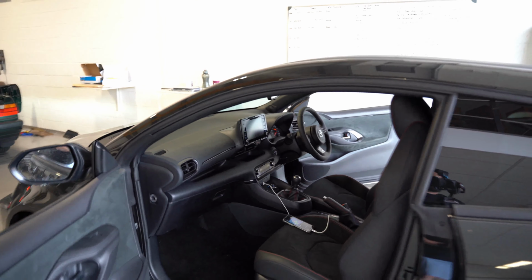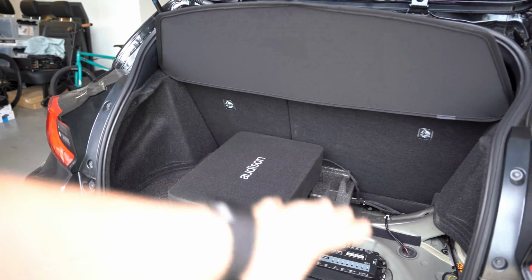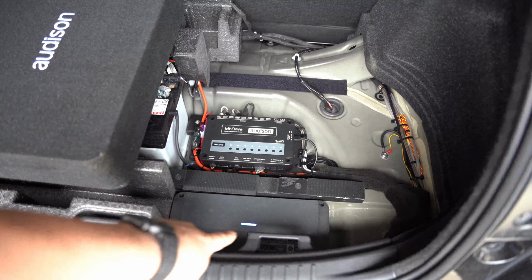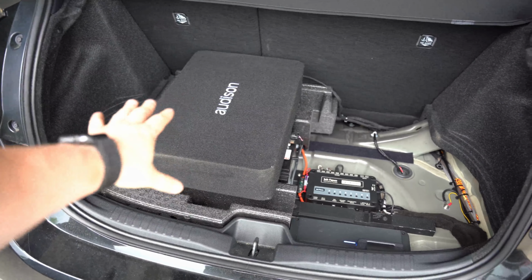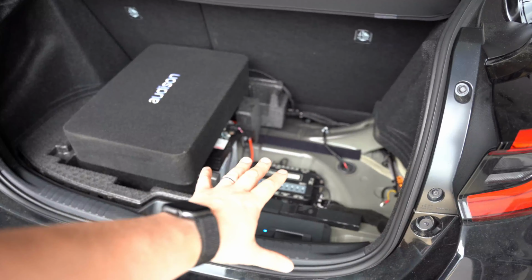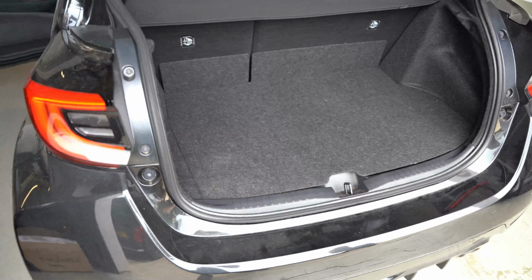And a little bit of special sauce in the boot. We've taken the sub box up so you can see what's going on underneath. We've got our DSP and our SR5 mounted here, and then we've got the APBX8R, which is a loaded 8-inch subwoofer enclosure that sits perfectly in that hole there, which supports the floor like this. Boom, there we go. You wouldn't even know it was there.